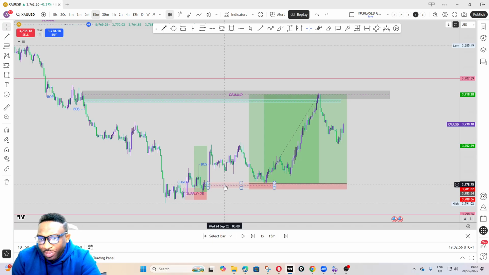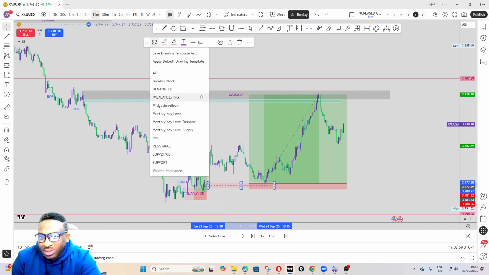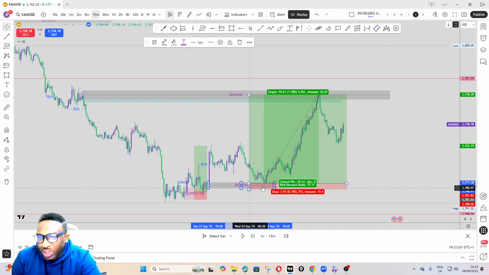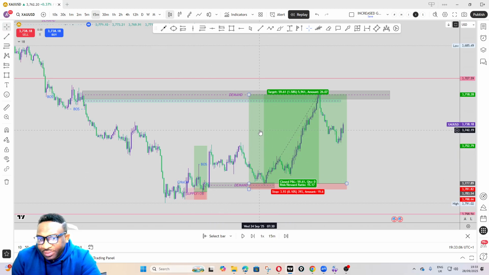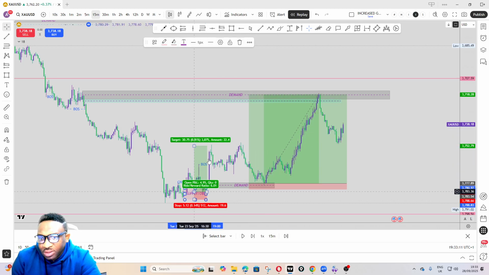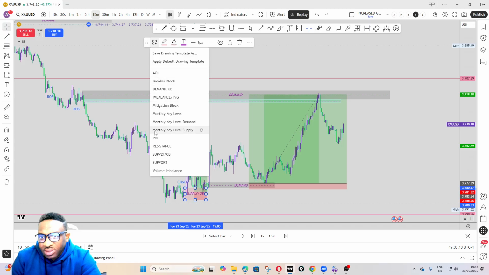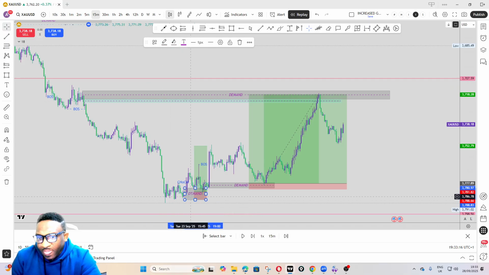So this will now be your demand area. You take the trade from here to the upside. I've just inverted this thing. So in a situation like this, we had a downtrend, price moving downwards, making lower lows, higher lows, lower lows, higher lows, lower low, higher low.